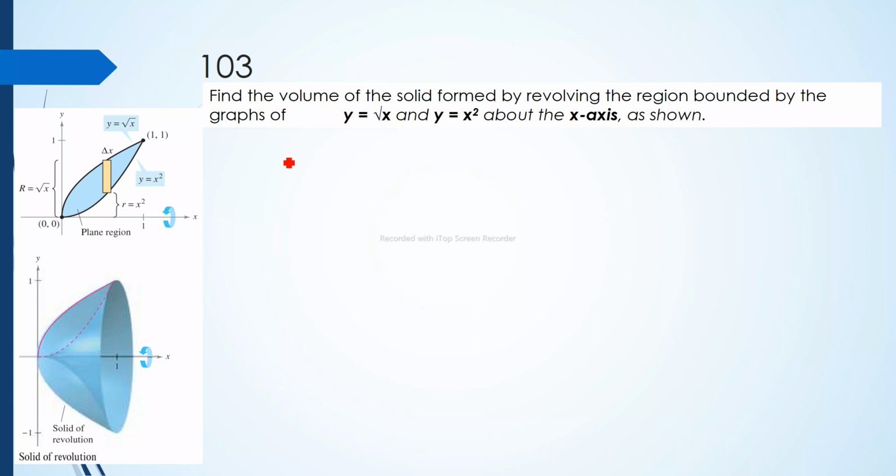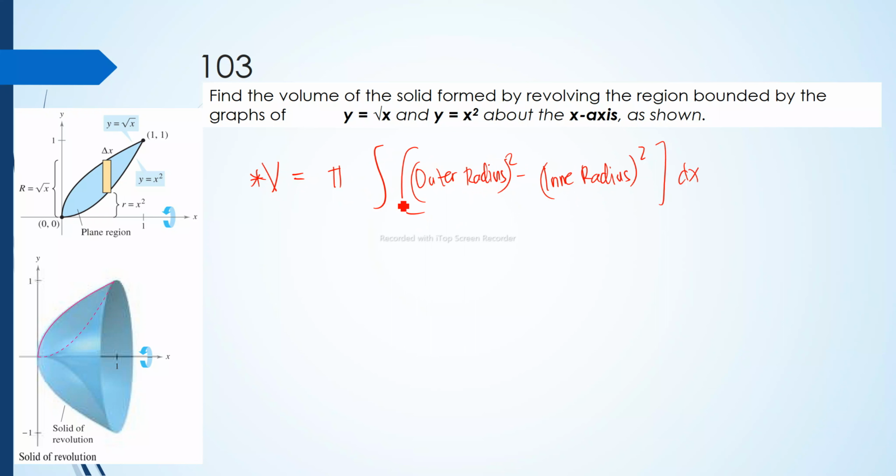So our lower and upper limits. For this one, this is a washer, so we need to use a vertical strip. Again, the volume of the washer is just equal to pi times the integral of the square of the outer radius minus the square of the inner radius, times the thickness, from A to B. Don't forget to square those. Our A or lower limit is at 0, as we can see here in the graph. The points were given. And the upper limit is 1.